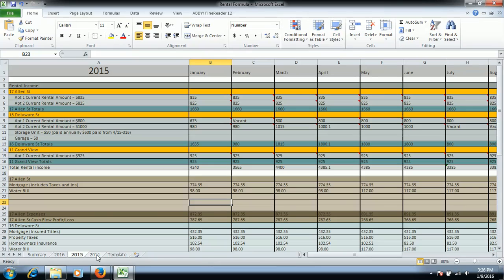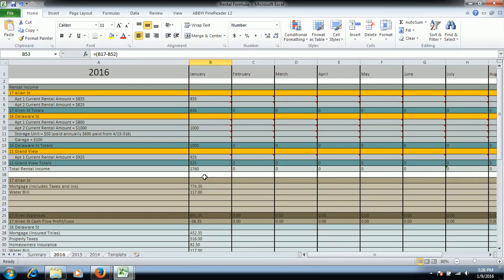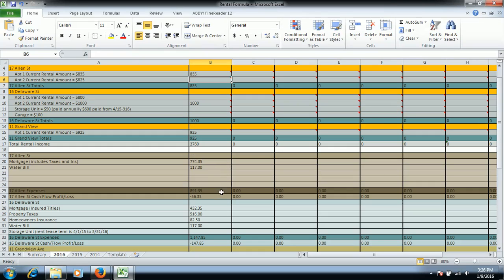As you can see down here, I have a tab for 2014. I also have a tab for 2016. And this is what it looks like when it just starts out. It just happens to be January 9th, 2016. What I'm going to do is make a summary tab so I can see all of the rental income I've made or received. And since I can have cash flow for each and every month and each and every year, I'm also going to add a profit on that summary page. So 10 years down the line, I could still see exactly how much money I made off of rental income.